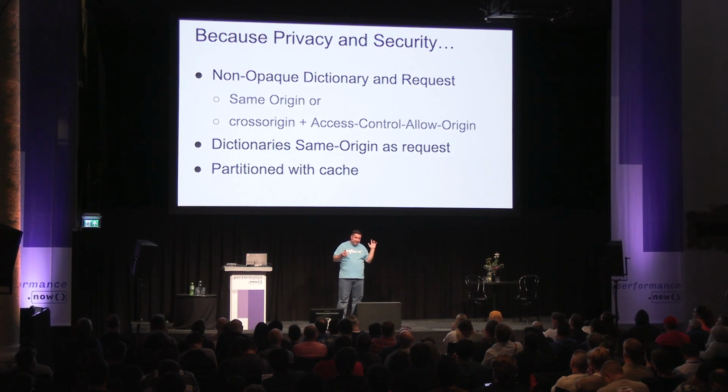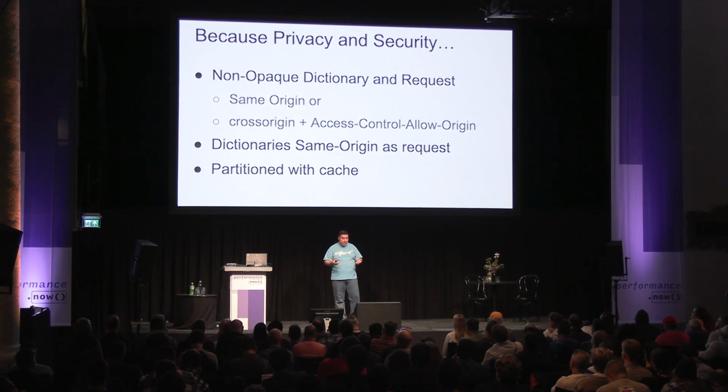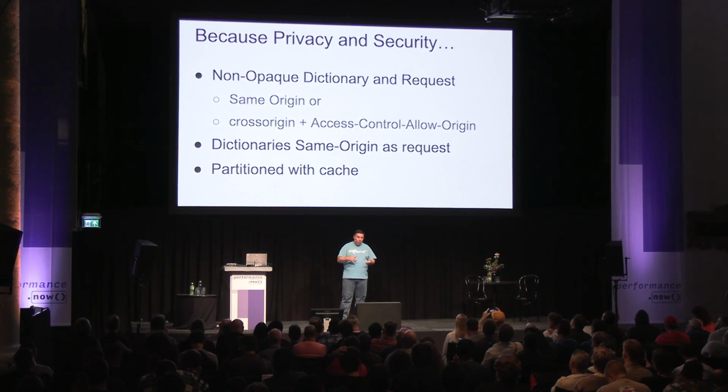The restriction there is if you do have something that you want to protect from being readable from the documents, you can't use dictionary compression. For the vast majority of things, your JavaScript, your CSS, your API calls, that's not a problem, but just be aware that it means either your resources that you're compressing are same origin as the document, or they're cross-origin, and the cross-origin response includes an Access-Control-Allow-Origin that covers either star or the domain that's making the request from the referrer.